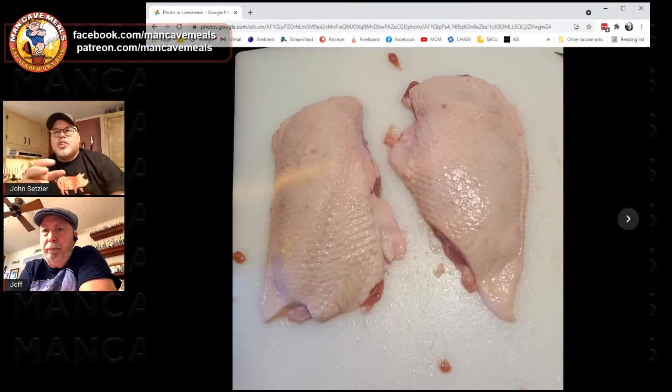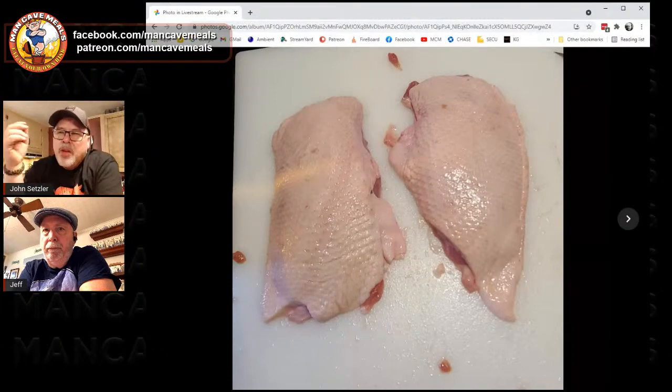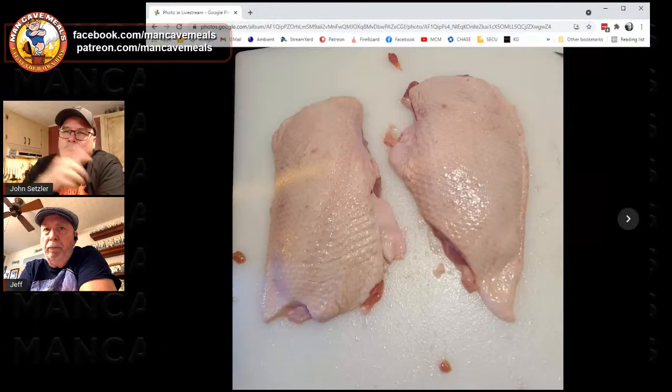But I'll sear that skin. That'll be the main project. We'll get that looking like we want it. We'll get a nice color on that, and then I'll move it off to indirect heat and let that finish cooking. And then I can take the pan off, or I can use a different pan on the direct heat side to put my sauce together while that's finishing over indirect heat.